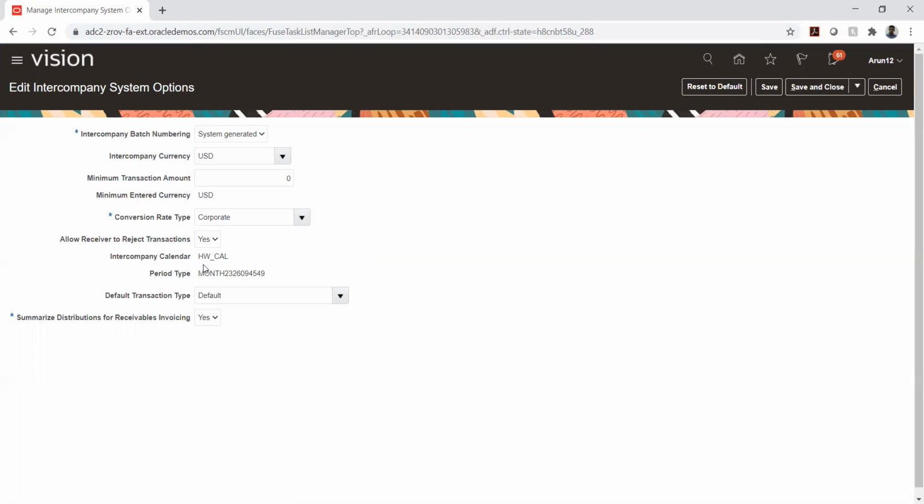The reason why they have frozen this page is to avoid the transactions and other things if it has been cloned. So to avoid those configurations and the data corruption, they have frozen this field. So the question is valid. We should have given this option for the chart of account structure and the other things, but instead they have given it here. The reason is to avoid the data corruption or manipulating the calendar here and there and verifying the data. So to avoid that, they have frozen this basically.